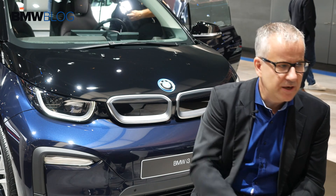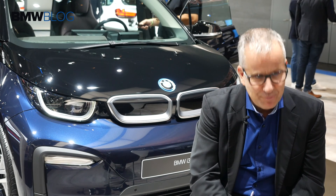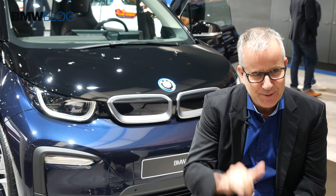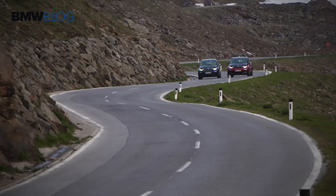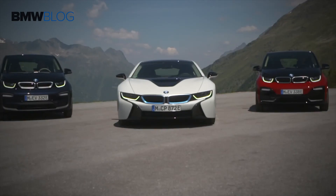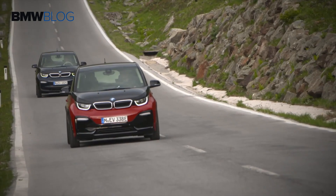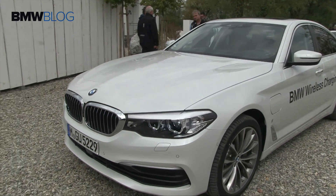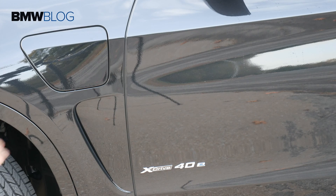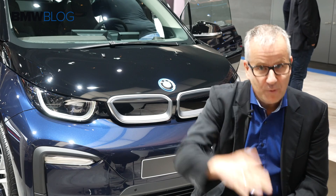Our CEO announced that all BMW electric vehicles will be launched as BMW i vehicles, and I will have a close eye on that — they will all be real BMW i cars. The iX3 will be based on the X3, and that's the right way to phrase it. I think with the launch four years ago we showed that electrification and electrifying the world with the i3 and the i8, and now together with all the i-Performance cars — which are nine models — we are offering the broadest range here. Now it's about broadening that and putting out products for higher sales volume.